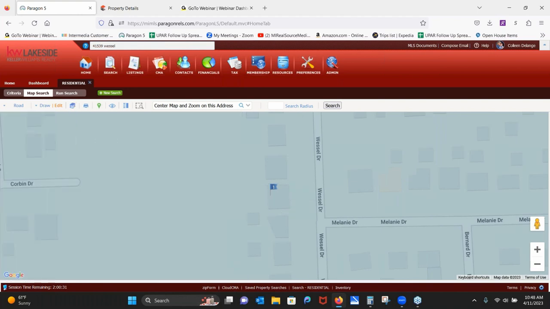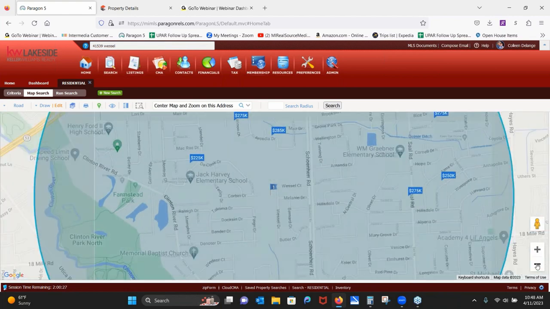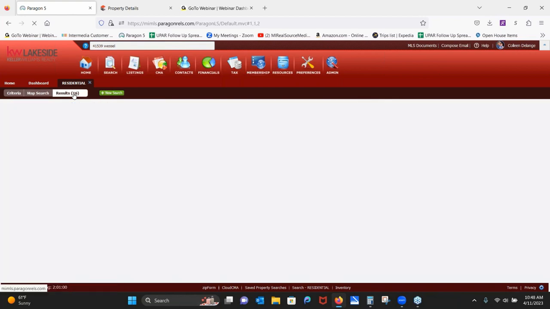All right, so we've got our circle, we've got our radius drawn out here. We know where we're looking. We've done what an appraiser is going to do. And obviously, the more detail you put in, that is like your subject property, the more comps you're going to receive. So you want to keep it really apples to apples. In this case, I'm just going to use these because I did add active and pending. And now I want to click Run Search.